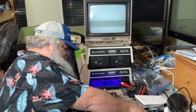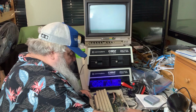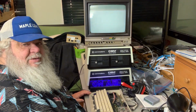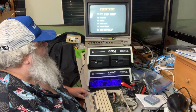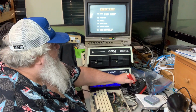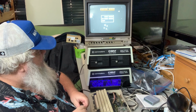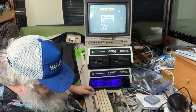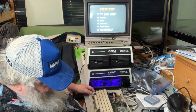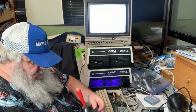I will do more with this. I've been meaning to do more with this. But for this moment, with the computer off, I'm testing the cartridge port, and because the diagnostics work, we know that the cartridge port works. Here is Omega Race for the Commodore 64, which, from what I remember, the VIC-20 version is better. But what we're really trying to do is test to see if the joystick port works.